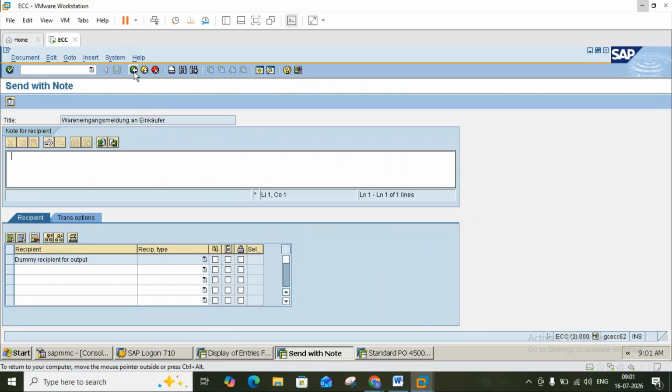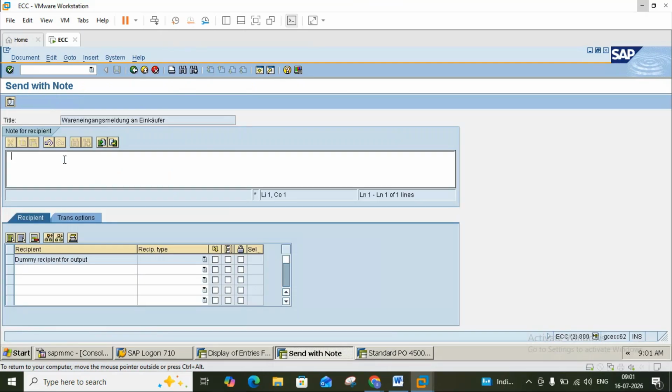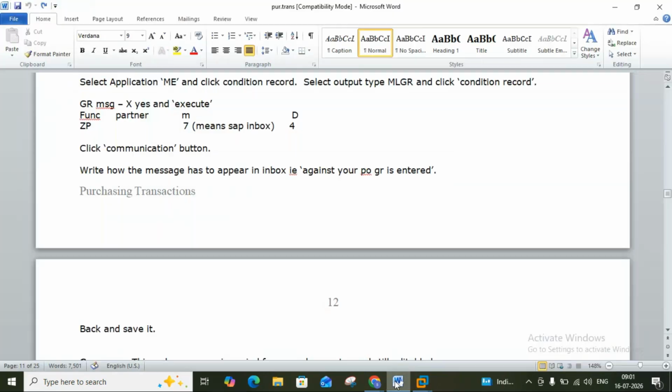I'm going back and clicking the communication button. So I'm typing here how the message has to appear in the inbox. I'm just writing: against your PO, GR is entered.